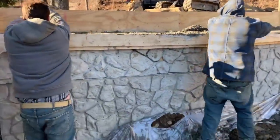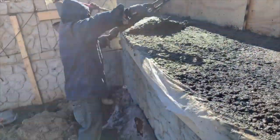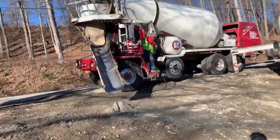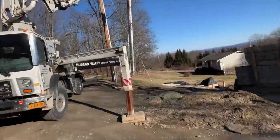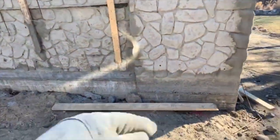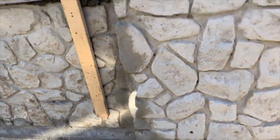And of course, Leroy is finishing up over here. All right, man. So this is our capstone that we're putting on here. Turned out pretty nice. And of course, Nate did the concrete in there with the big boom pumper, boomed that stuff way over here, and threw the concrete all the way up in here. And we got concrete down, almost a seven-foot footer, and it comes up and goes over here.